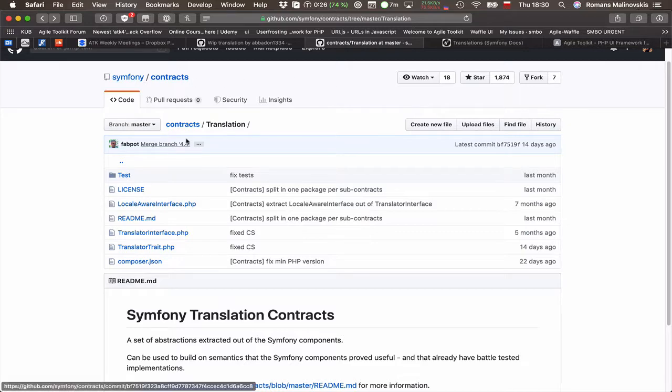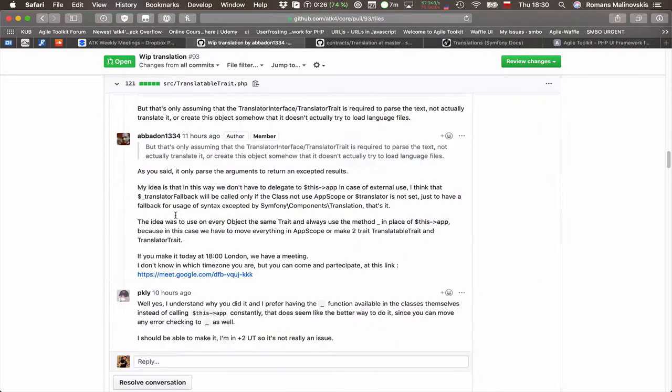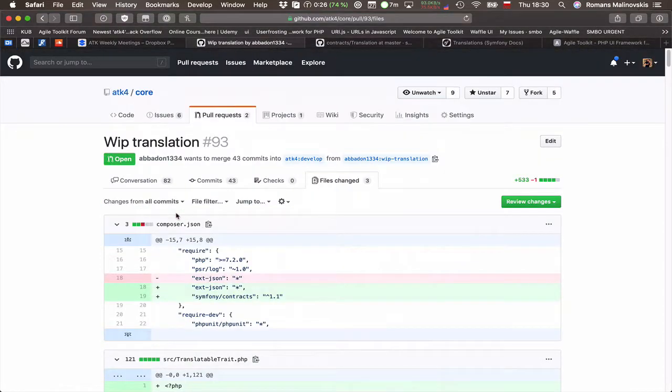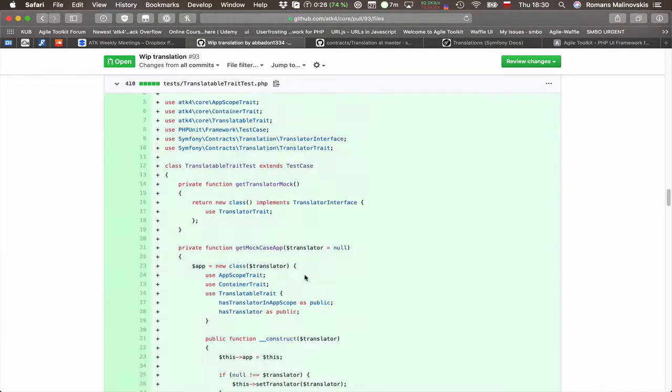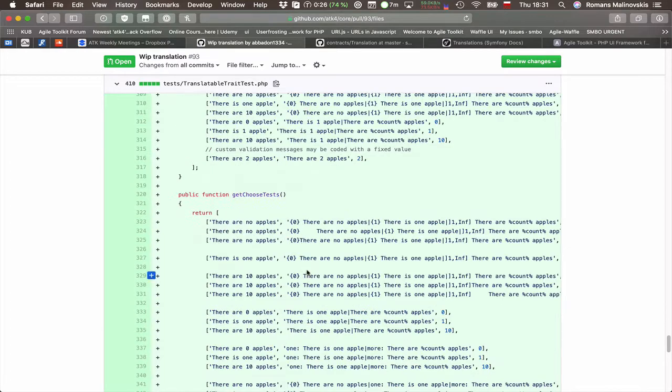Okay. So thanks for the feedback in here, and let's get the final pull request and then review that. I think we're good. So, the tests here. I was suggesting that we make Symfony translation a development dependency. So when we execute the tests, Symfony will be installed, and we're going to verify all of these cases. But for using ATK Core, it will not be a requirement. It will be more of an optional dependency.